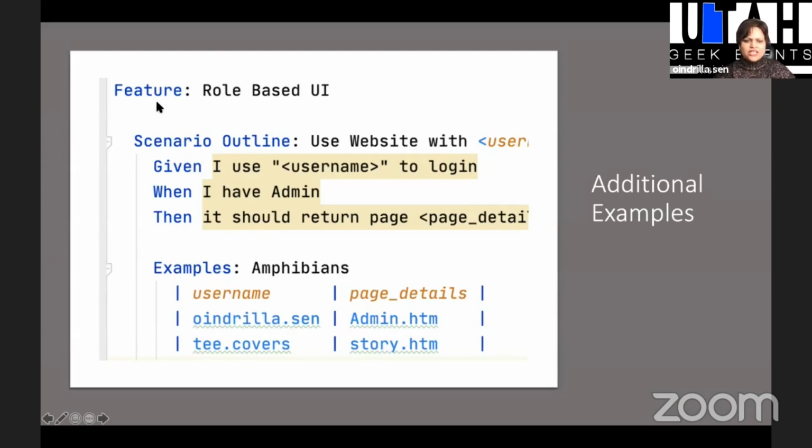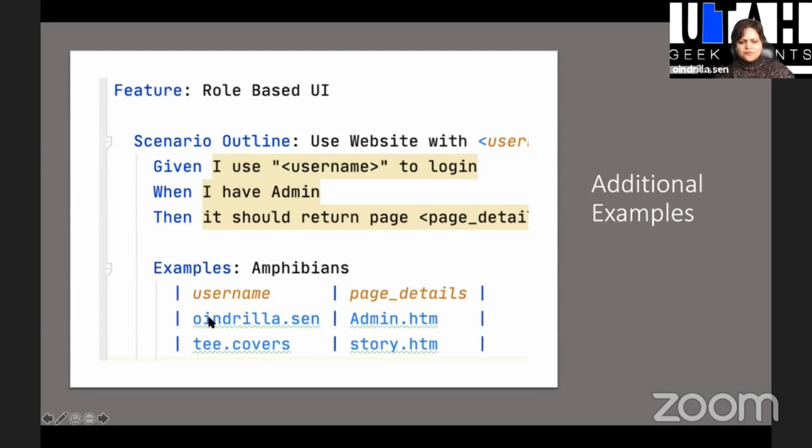Here, if you see, I am working on a test case wherein different users will have a different sort of page given to them based on the role they have. The outline is use website with username, and given I use username to log in, when I have an admin, I should have the particular page details returned.